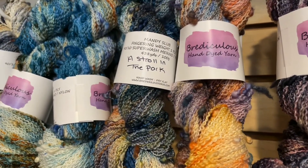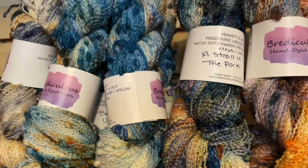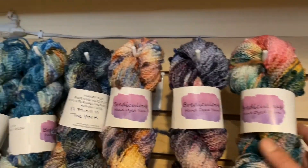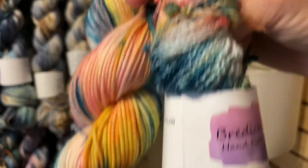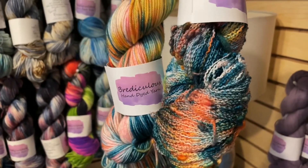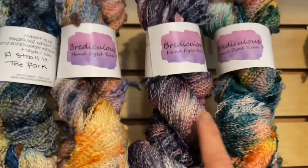The slubs are $28 a skein — a really good price for hand dye. The colorways include summertime on the slub — compare it to summertime on the DK and it's kind of wild, super vibrant. The color really soaks into those bumps and makes the colorways stand out and look amazing.